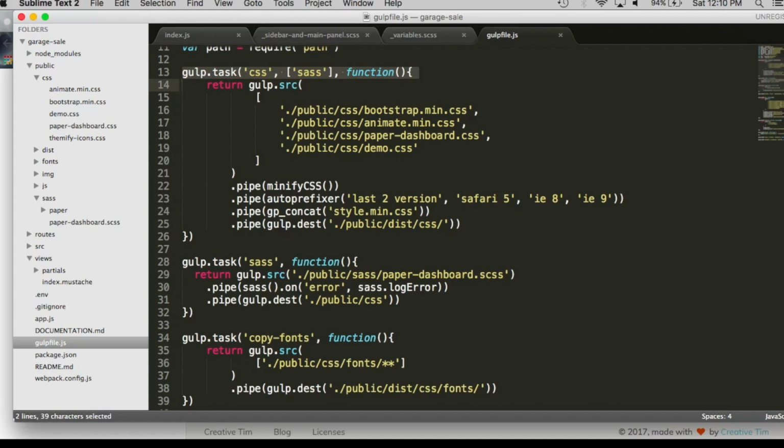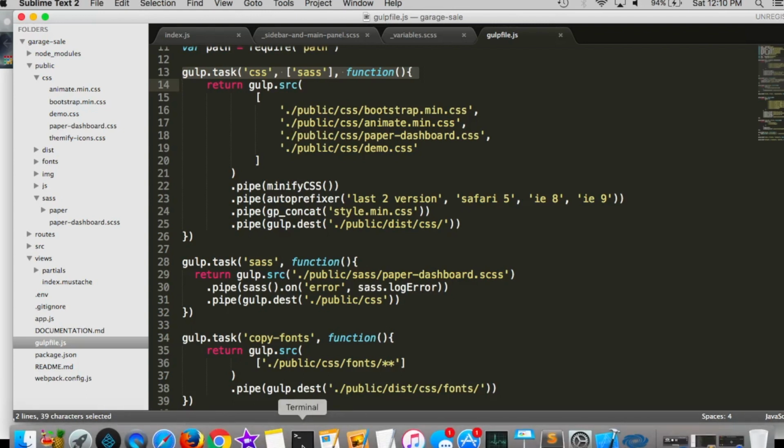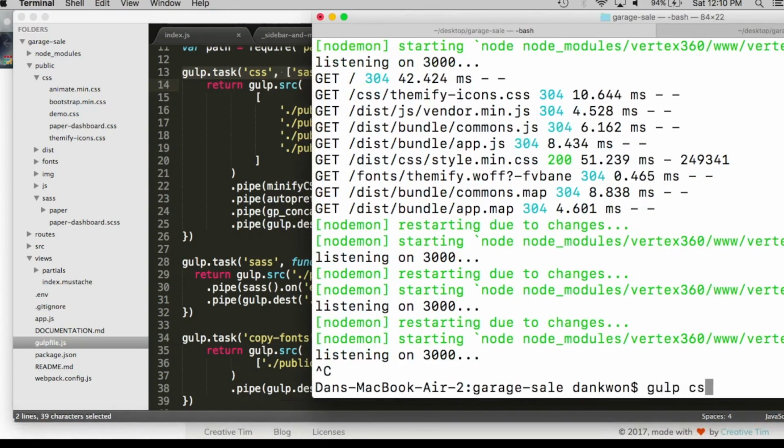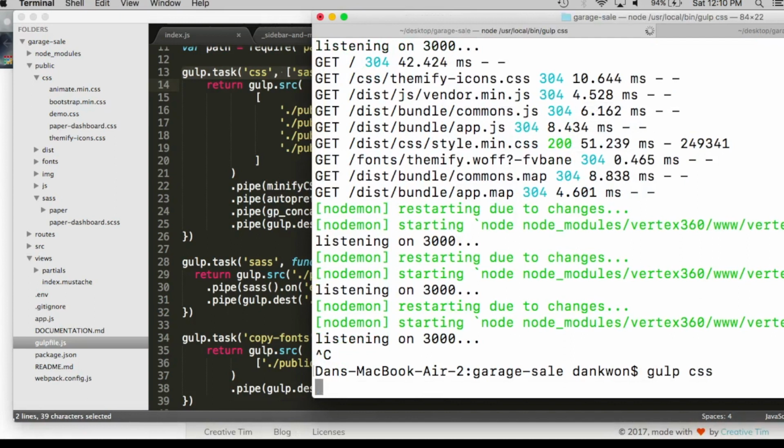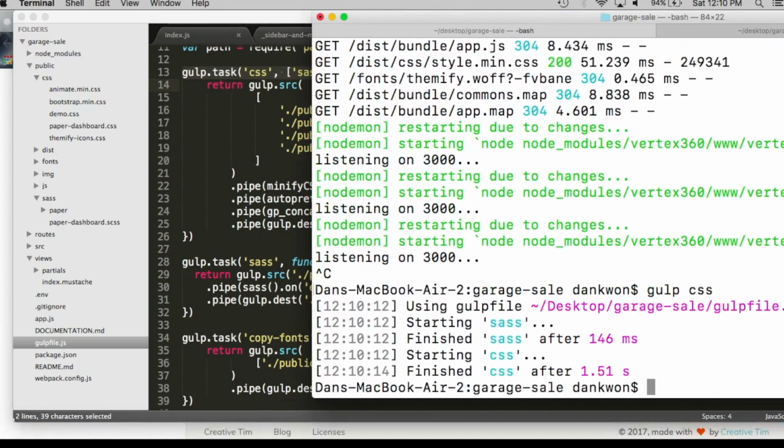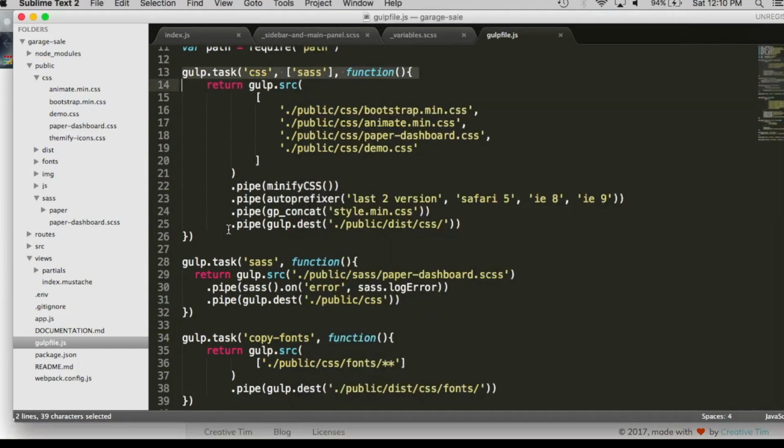Okay, so now I can go back here and just do gulp CSS. Not that it matters anymore because we already confirmed it, but this will run the Sass. You see how it runs Sass right here? And then CSS. And that's what you want. It creates less stuff to remember, it's just easier to do that. The idea being that this one should never happen without that one. They're fundamentally one task, so just combine them.